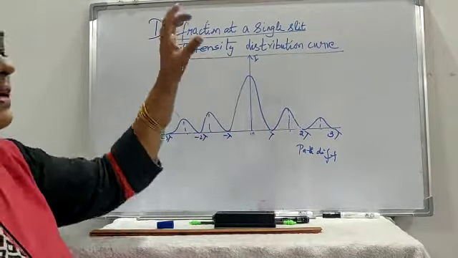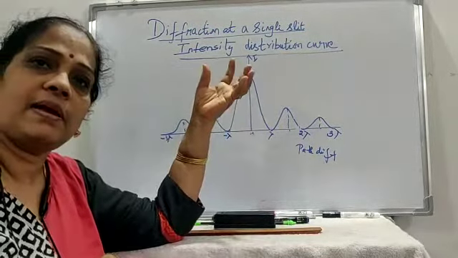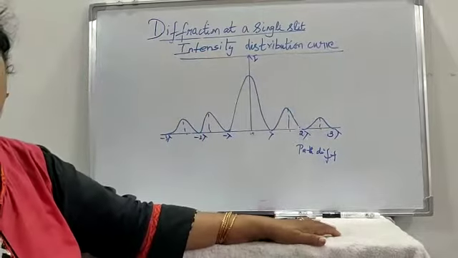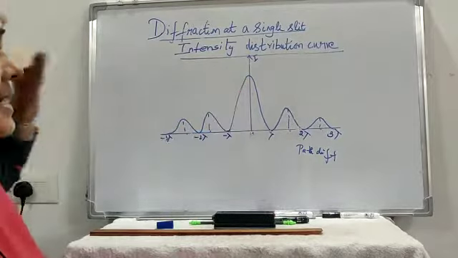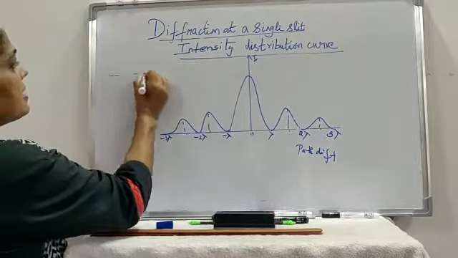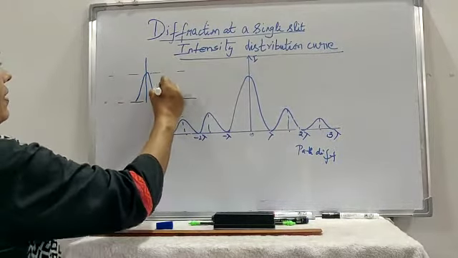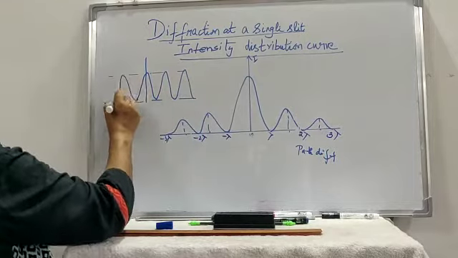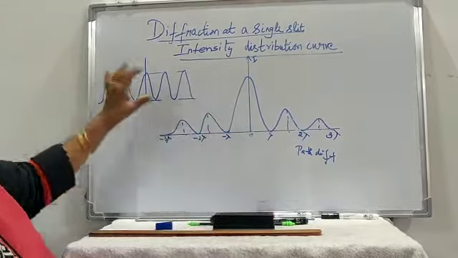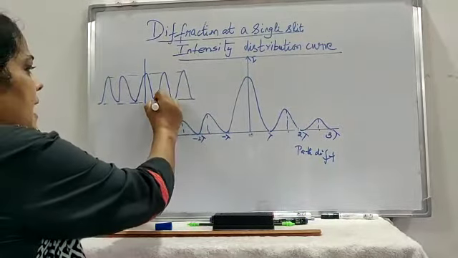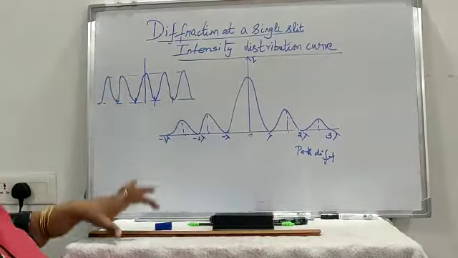Now, since we have completed interference as well as diffraction, tell me what can be the differences between interference and diffraction. When you look at the pattern itself, you can see that this is the intensity distribution curve for diffraction. Similarly, the interference pattern is like this. When you compare these two patterns, you can see that all the fringes are of the same width in the case of interference.